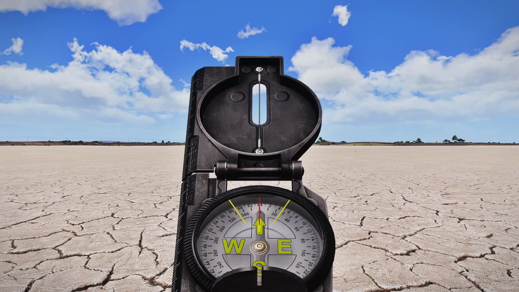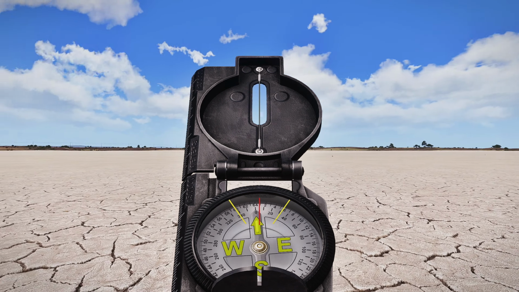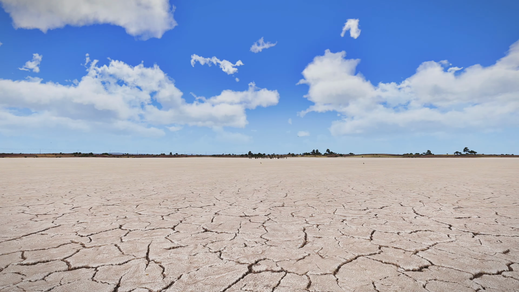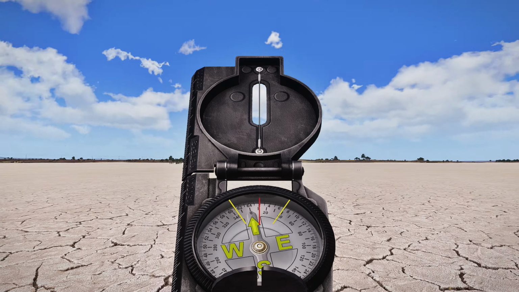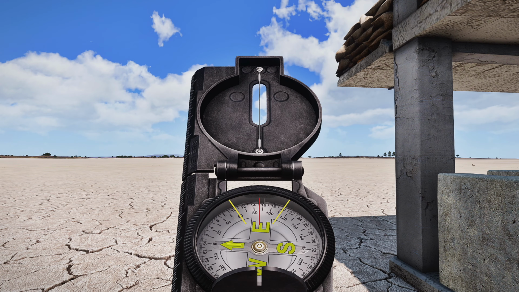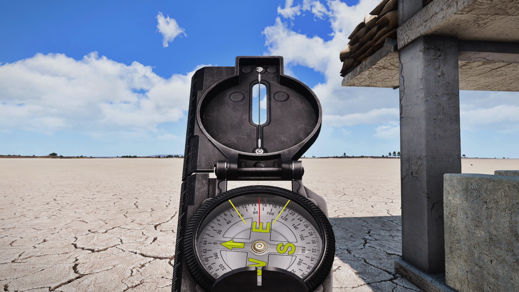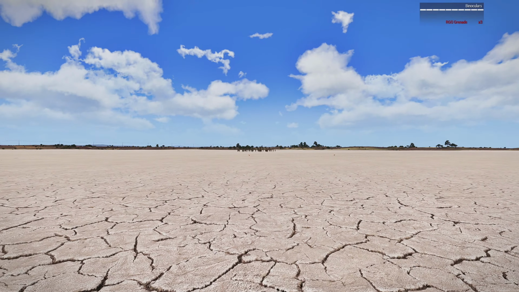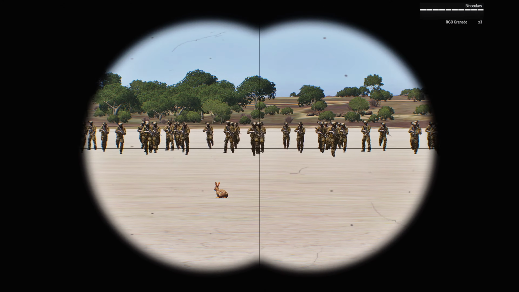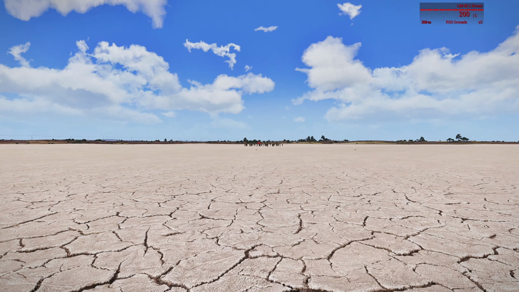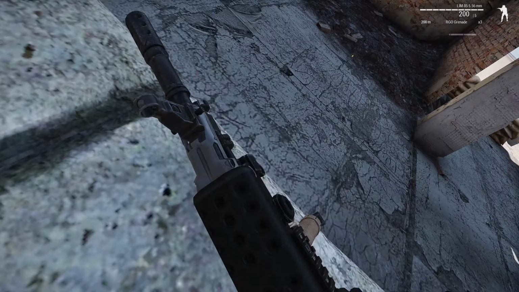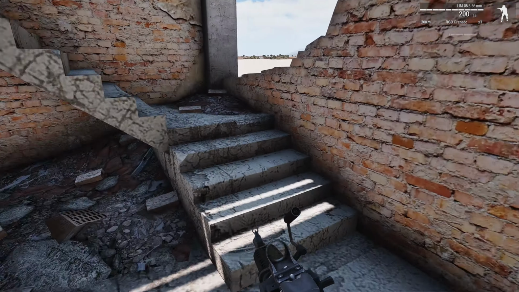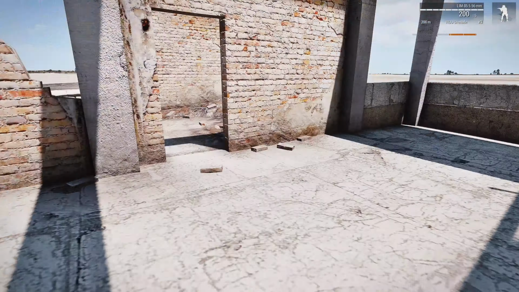Now note, if you open up your compass, that it's 0. Remember in the script that we said 0 is north and the horde is in the north? Now if you wanted the horde to come from the east, you would set the code in the script to be 90. So let's get ready. A minute here, you can see them coming. Let's get over this wall and get set up real quick. Get upstairs before it's too late.